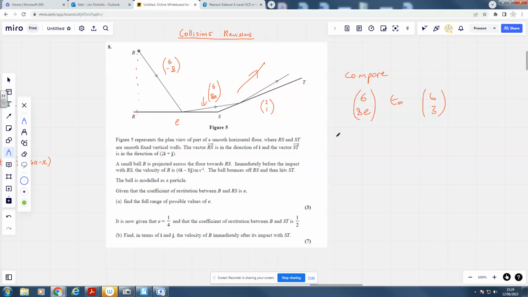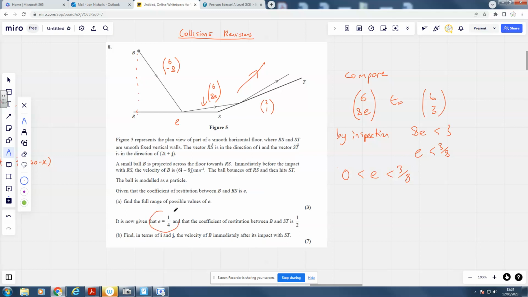And so we can just say by inspection, 8E needs to be less than 3, yeah? If it's equal to 3, it goes parallel to it, so it still doesn't strike it. So it has to be strictly less than 3, and therefore E is less than 3/8, yeah? Now, E has to be bigger than 0, because otherwise it would be a perfectly inelastic collision. It would just go donk and stay there. And hence we've got our final answer, 0 is less than E, which is less than 3/8. So E is trapped between 0 and 3/8.